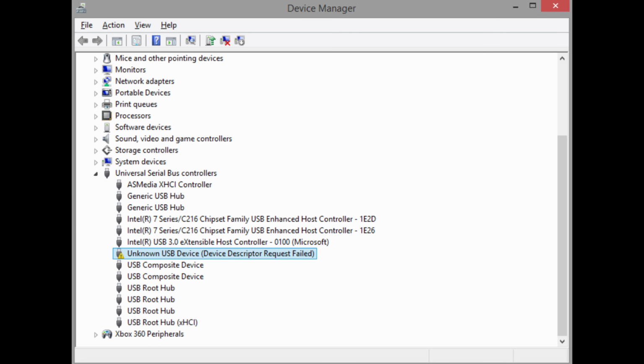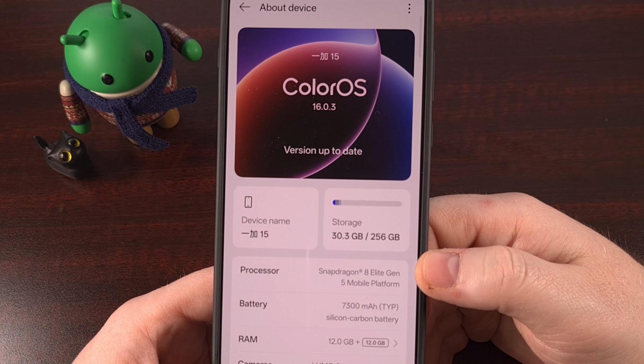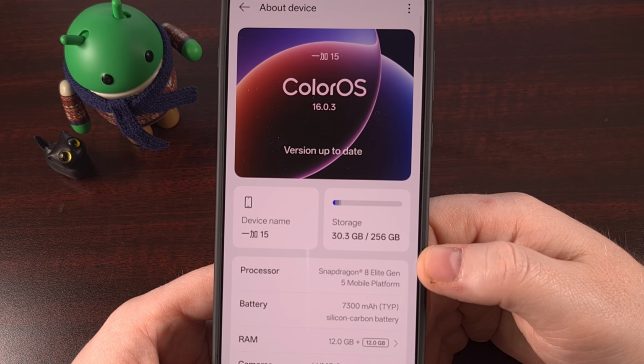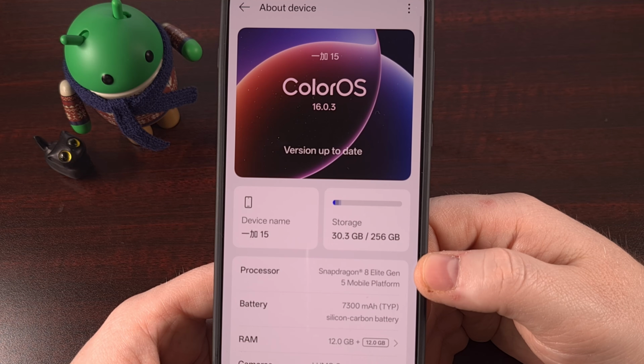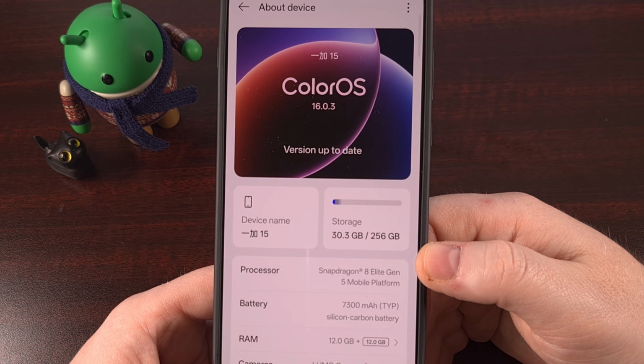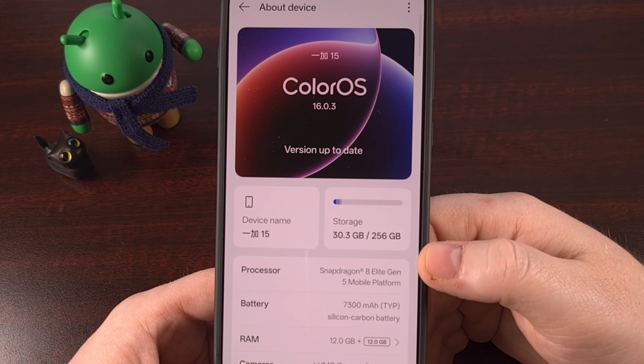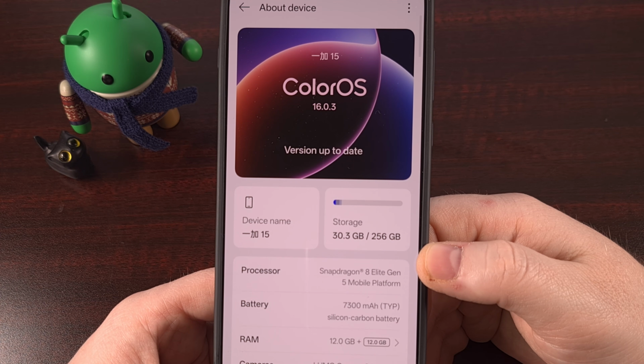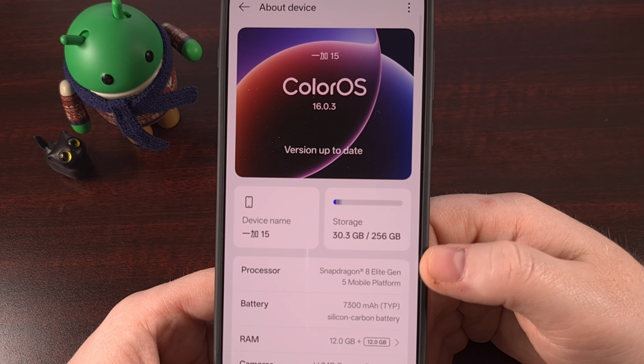Now, after a bit more digging, I found some folks talking about this issue being related to the USB cable itself. But after trying all of the other cables I had laying around, I still couldn't fix the error. And it wasn't until I read something about the problem being related to the USB port that I had an idea, as I remembered reading that some Android smartphones and tablets have trouble with USB ports of certain versions.